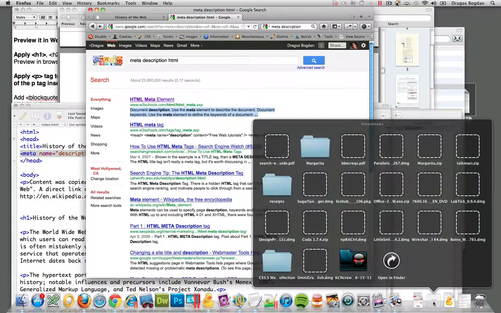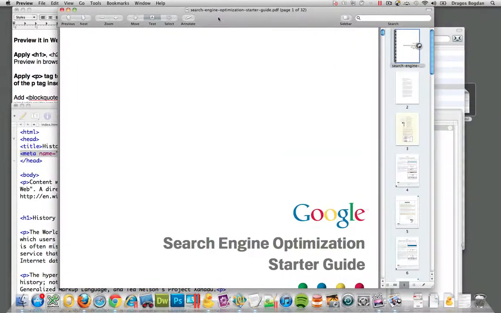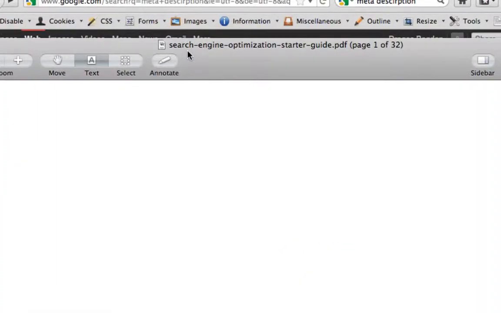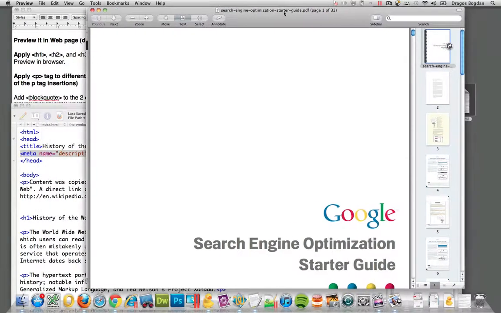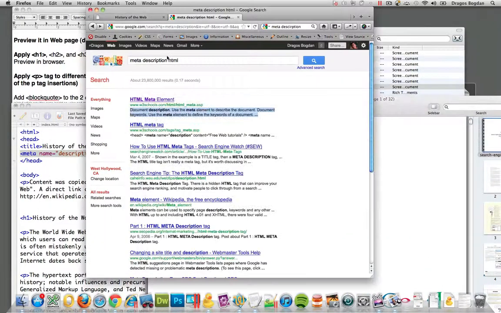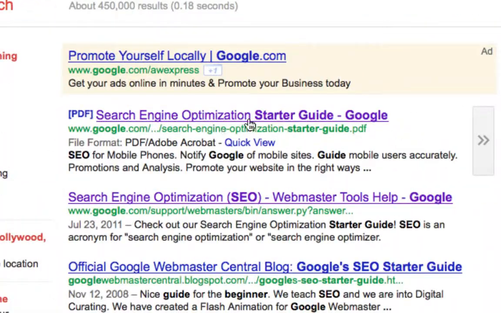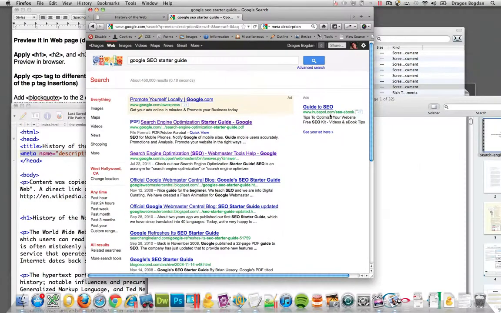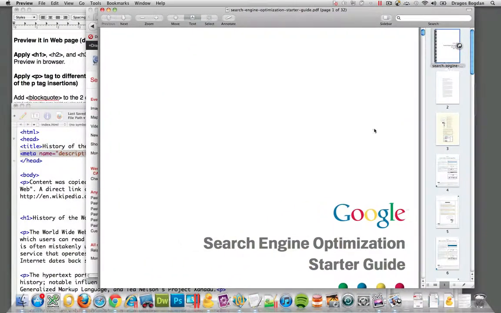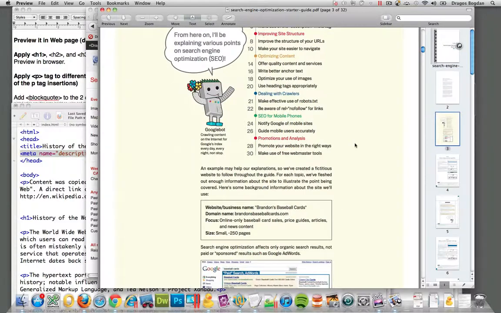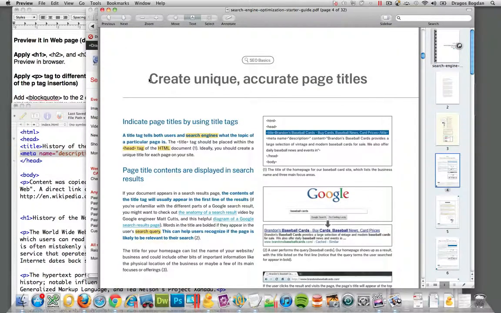So the one document that Google provides that's very helpful is, if you Google it, the Search Engine Optimization Starter Guide. Search Engine Optimization, SEO for short. And if you just Google SEO Starter Guide, here you go. You'll find it right here, and I've downloaded it already. And if you go down a couple pages, you should see two important things to read.